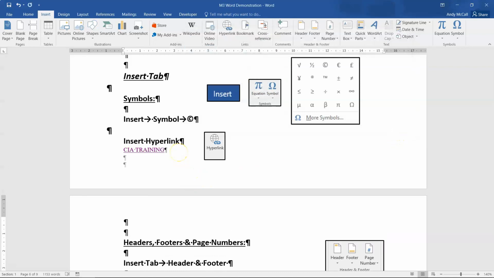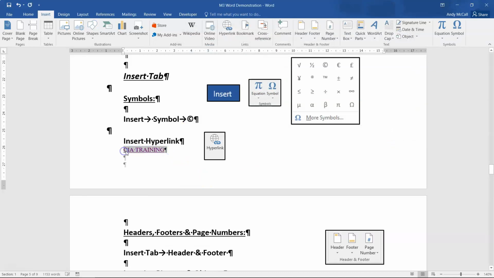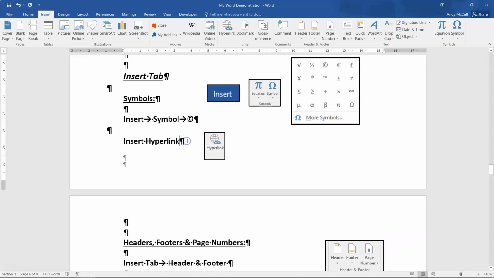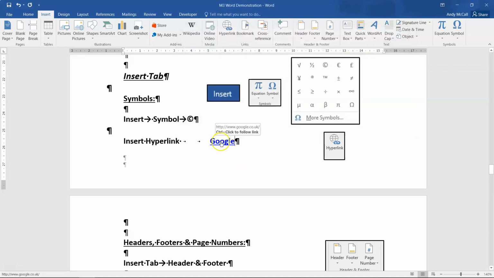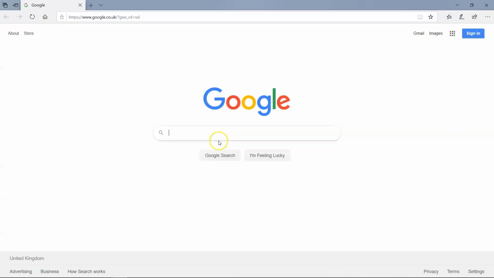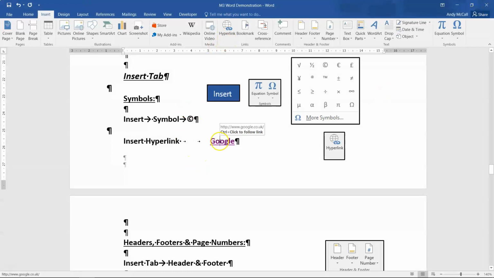To insert a brand new hyperlink, what we can do is, if I was to remove that one, for example, fully, and then I'm going to move this other way. So just here, press my tab button a few seconds, and then if we go to hyperlink, just in the middle where links is, we're going to left click, and then we can insert a hyperlink just here. In fact, I'm going to put Google. Just change this to Google just here instead, just as a different example. Click OK. And there, hold Control, and it'll take us to Google. Just that. And that's the steps to insert a hyperlink, edit a hyperlink, and also remove a hyperlink as well.